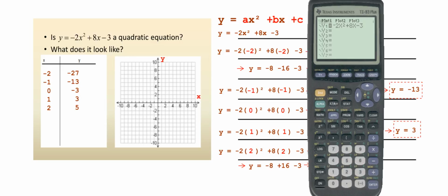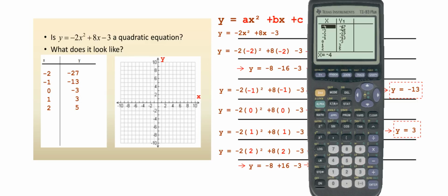We want to go to zoom and do a zoom standard, option 6. So middle top is your zoom, and then standard would be 6. There we go. So that's why we couldn't get much in the left side. That's because in this case our graph is shifted a little bit to the right. So if you go to second graph, that gives you your option of viewing the table.